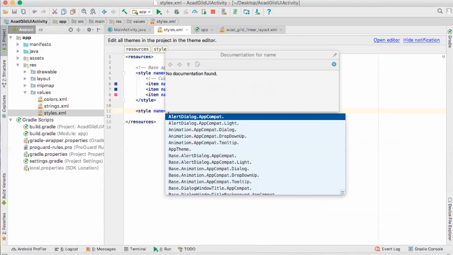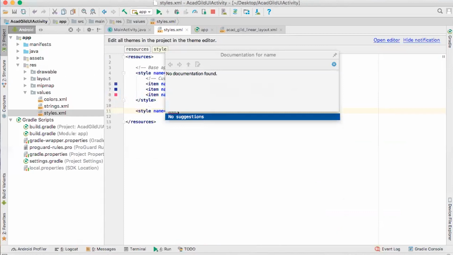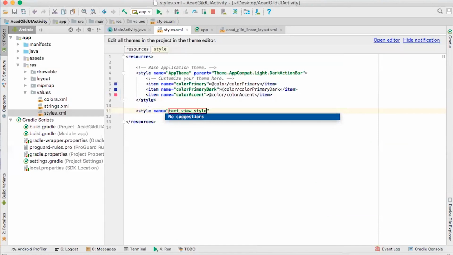Let's give a name. Let's say text view style. Now let's give a parent.